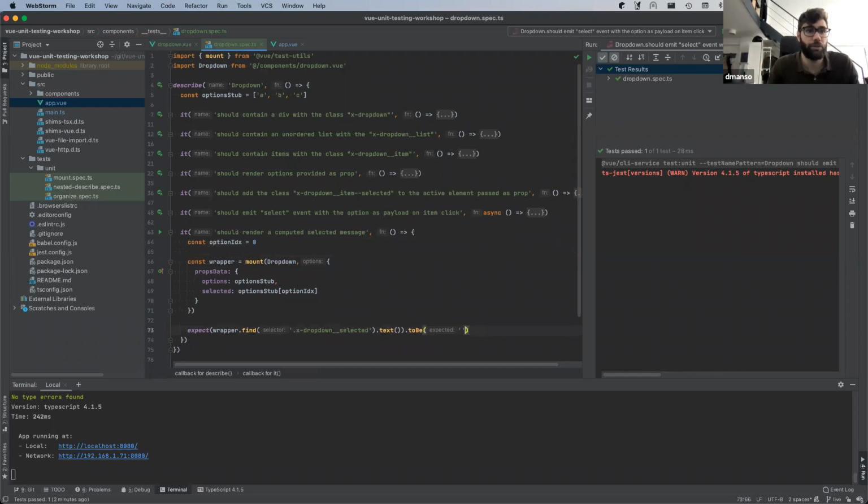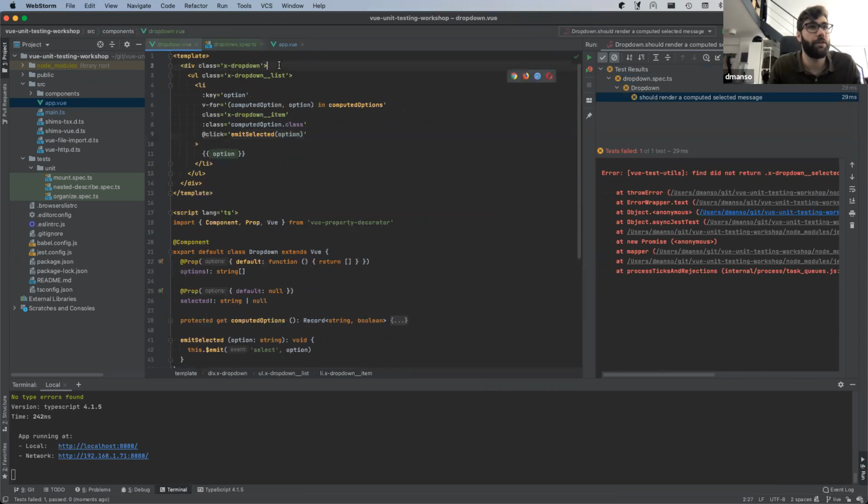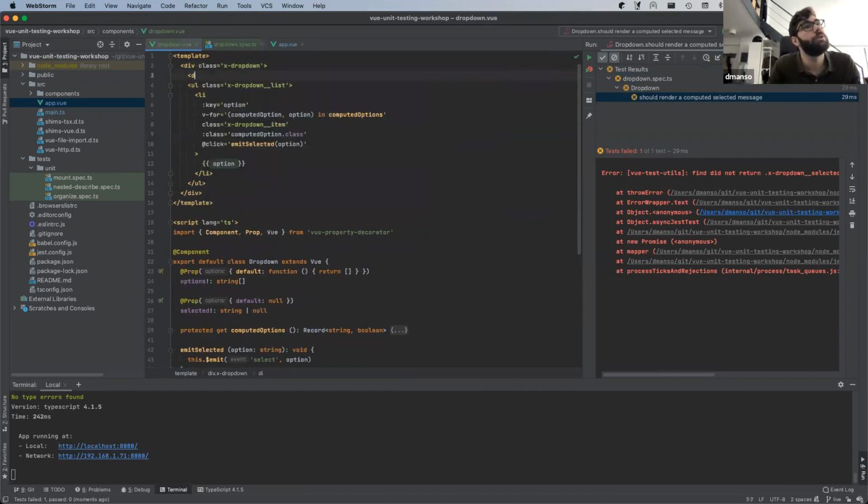Okay, and here options tab. Okay, and this won't work. Okay, we can create here a selected.